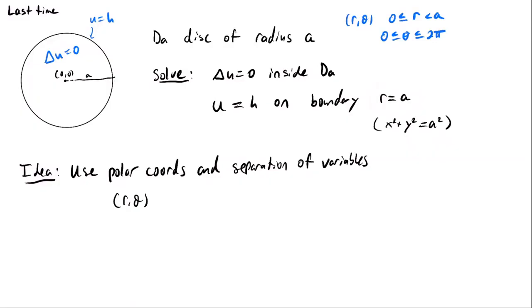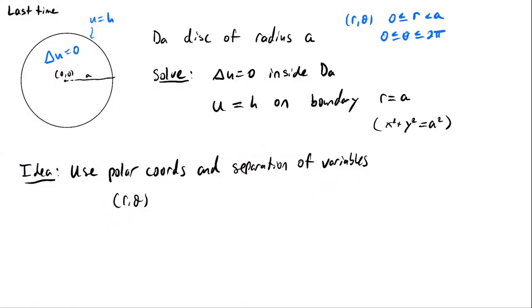We saw that the main idea here is to observe that your domain is rotationally symmetric, and we have all these nice rotational invariance properties for the Laplacian, and we also have a good way to describe the Laplacian in polar coordinates. Moreover, the formula for the Laplacian in polar coordinates does not mix the derivative with respect to r and the derivative with respect to theta. Since that's the case, we should be able to get somewhere by using separation of variables with respect to r and theta. We discussed this a little at the end of the last lecture, and this is what we're going to do now.